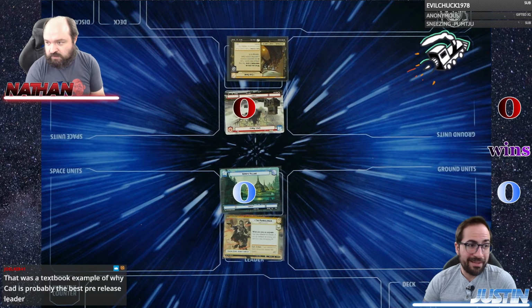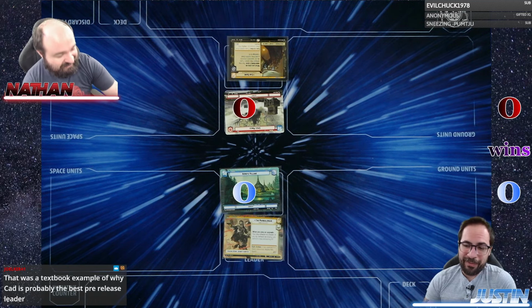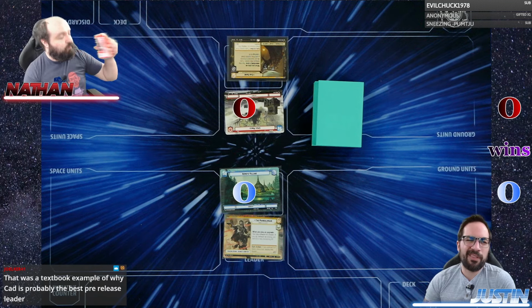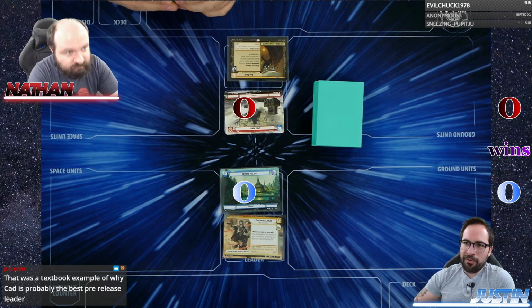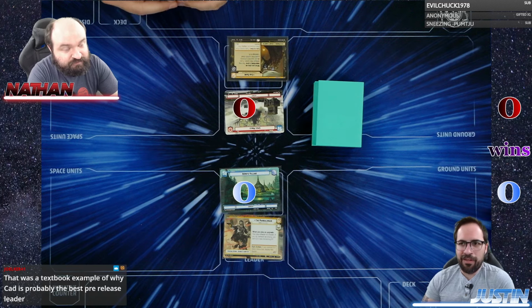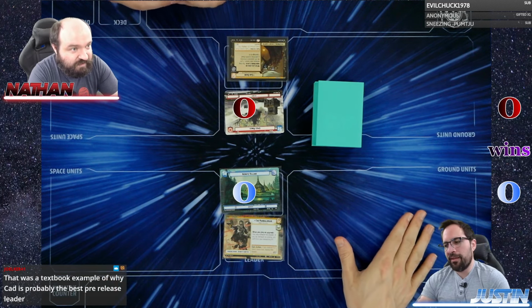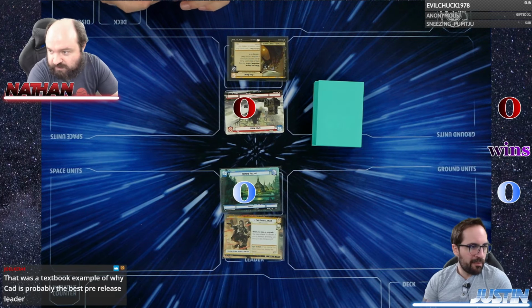Textbook example, like, Kaz, probably the best pre-release leader. Bosk is really good, too, right? Free damage everywhere. But Kaz just, like, Mando may as well be blank, for the most part. You tapped one of my guys. I don't have enough upgrades, that's the problem. I had to try to rip an upgrade the whole time for Fen. I had Fen in my hand most of the time. I wanted to play it on that 6th turn where I played Falcon, because then I could have played Fen and killed this thing. But I didn't have the upgrade to go with it.